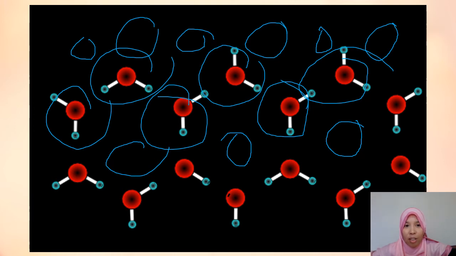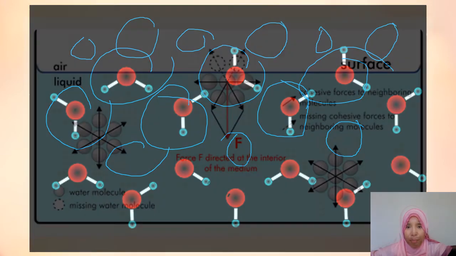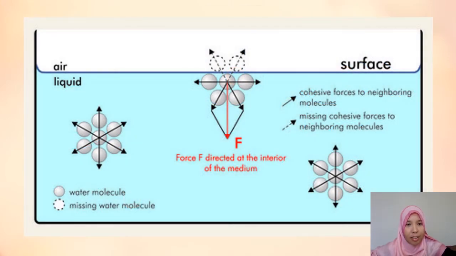If you look back at my previous slide, where there's a surface and that surface tension, because there are no water molecules above and only below, the force tends to pull downwards, and then you have that surface tension. So again, this picture has water molecules in the water.